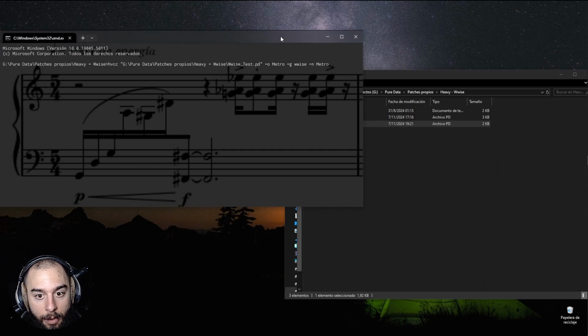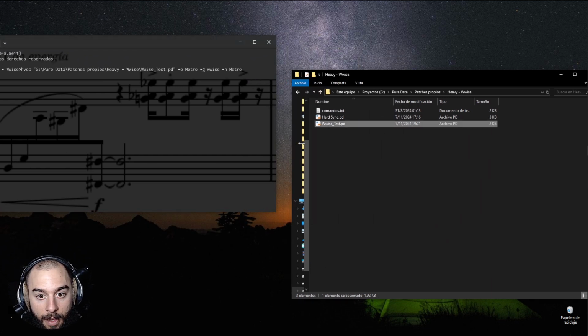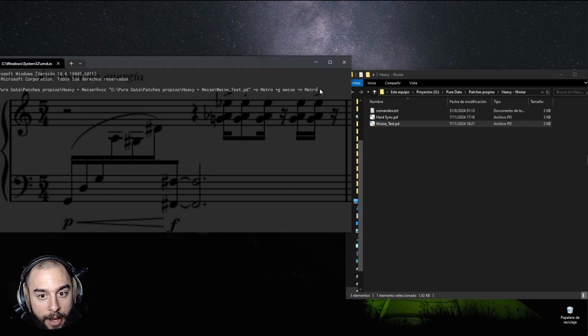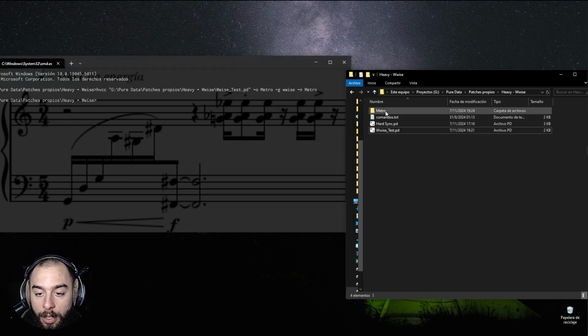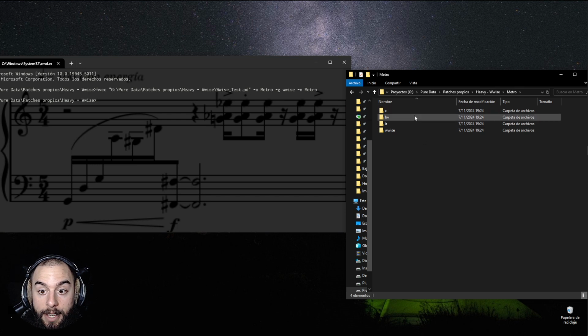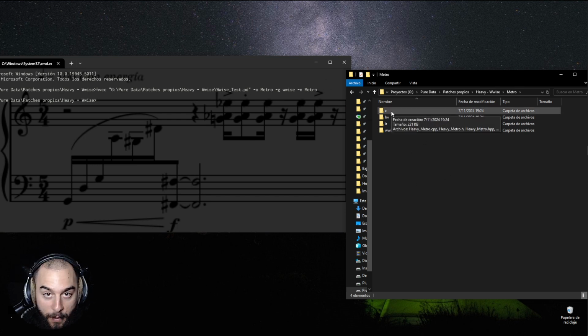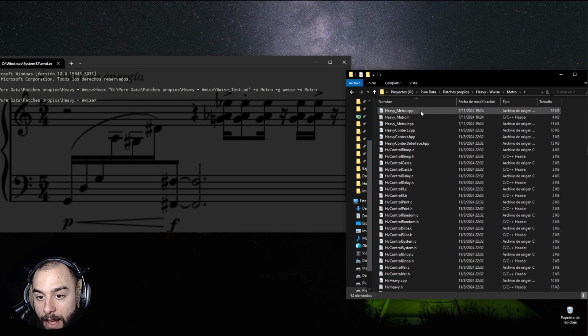So if everything works good, and we type enter, it will create the Metro folder with the components inside for Wwise. Very briefly, these are the things for the heavy compiler that translates from the pure data into Wwise.